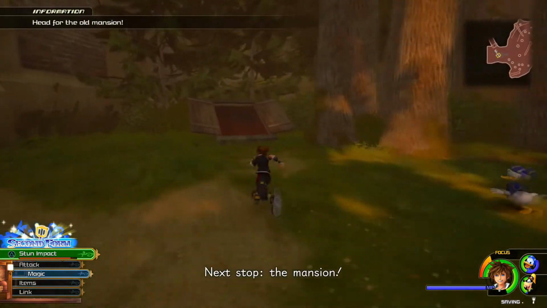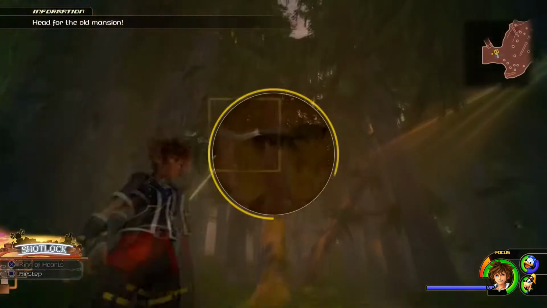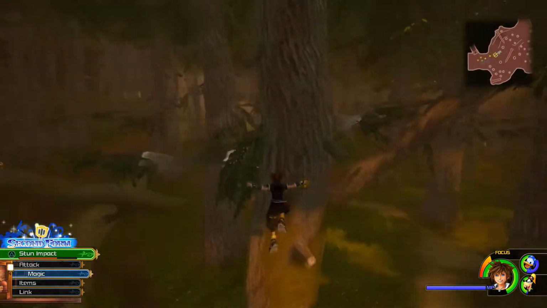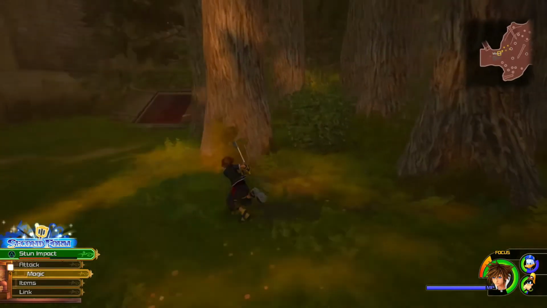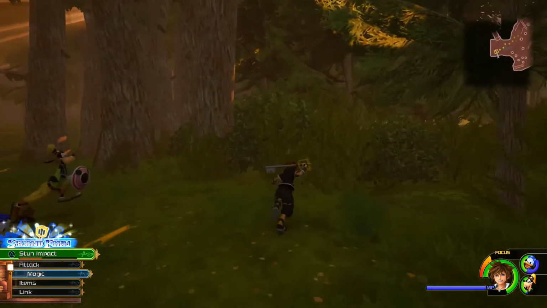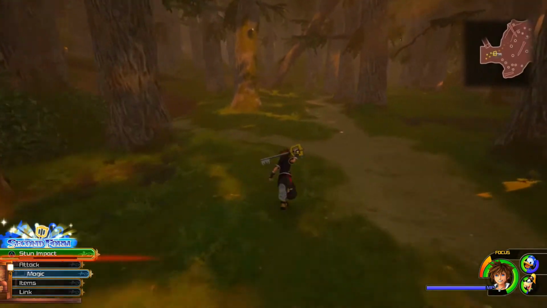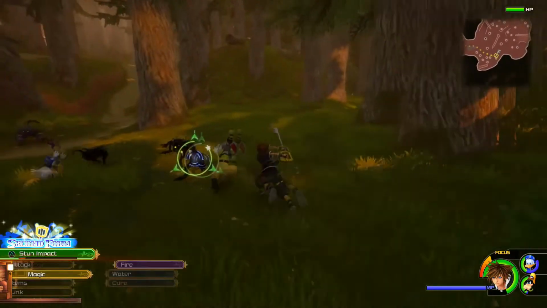Next stop, the mansion. That little feller. Oh, that's cool. We can do flow motion into stuff. Oh, the forest is bigger than I remember. So that's it with Remy, really? There's nothing else we can do? That's kind of disappointing. Oh well. I guess we can just go ahead and explore the forest a bit. It does feel a lot bigger than before.